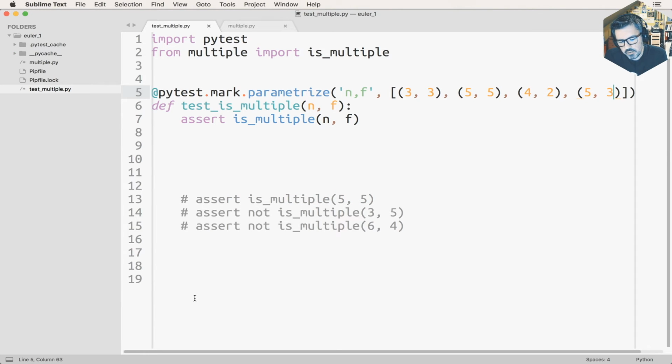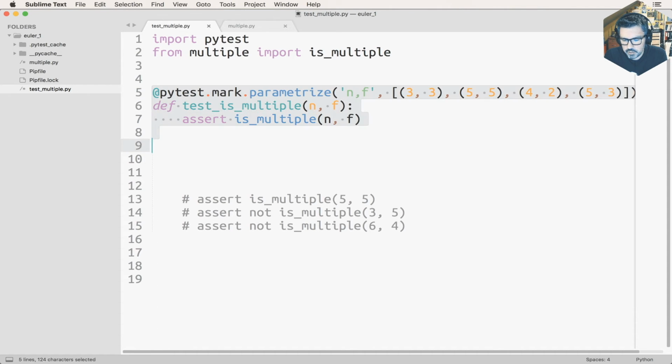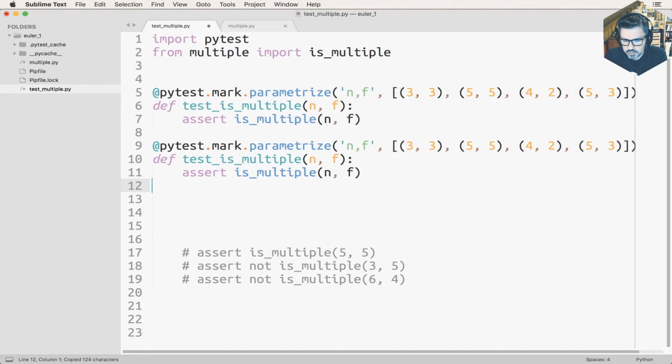But it's not really helpful here, because I would need to either store the direction, like is it a straight assertion or a reverse assertion. So I can duplicate my test, and call it is_not_multiple. And then I can check all my not assertions. Let's say 5 by 3 and 6 by 4.